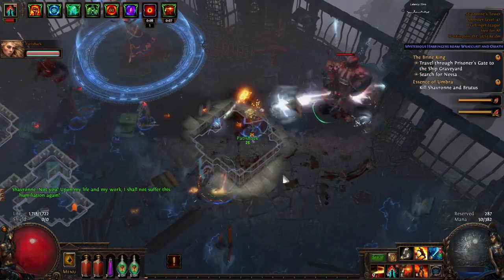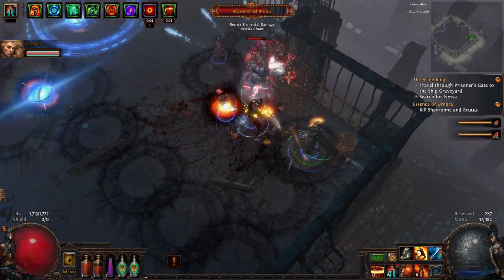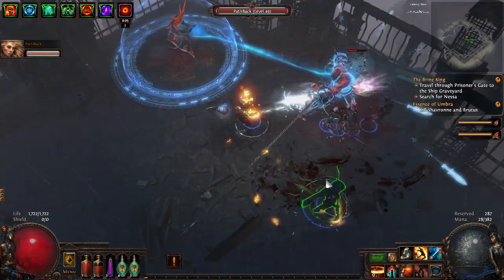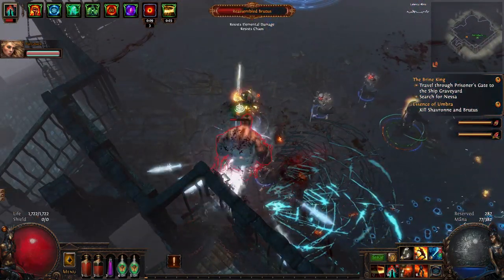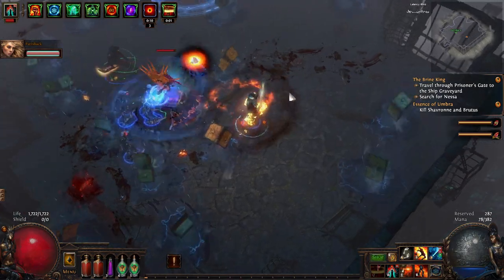Oh, Brutus now is Pudge. Holy shit. He's the Butcher. Oh wait, there was that two meta. It's fucking Pudge, dude. Okay, I want that ground slam effect. That looks so cool. And that Shavrone came out.